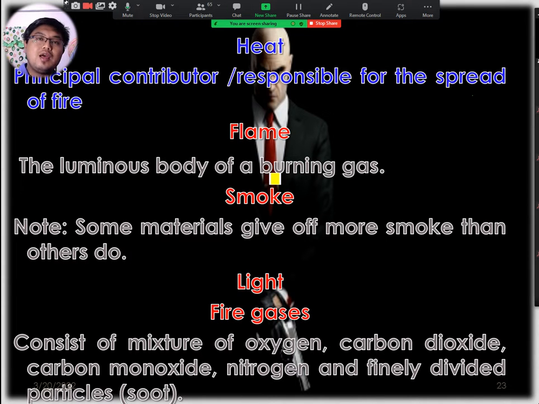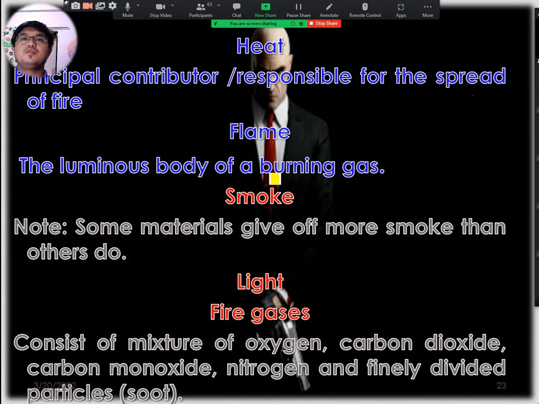What else? Pag sinunog mo yung underwear na yun, balik tayo sa underwear ni ex mo na sinunog mo. Siyempre, makakakita tayo ng flame. There will be flame. That's why we will discuss by and by the kinds of the flame. Luminous, non-luminous, di ba? Diffuse, laminar, or turbulent. Ano ibig sabihin ng mga yan? For the flame. What does it mean if the flame is luminous, non-luminous?